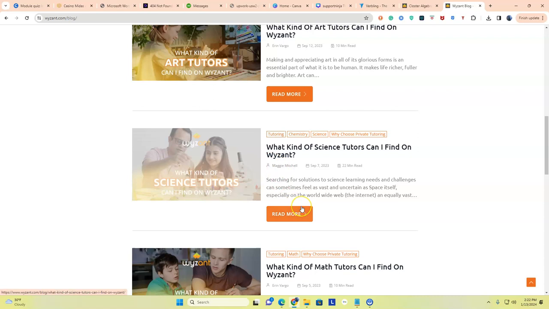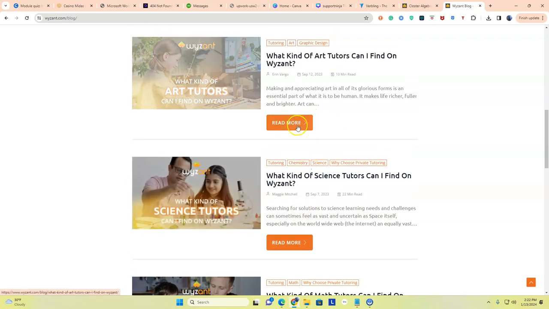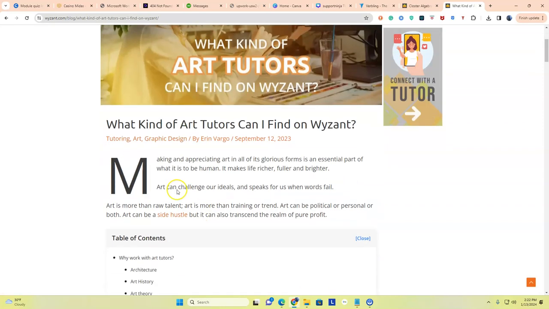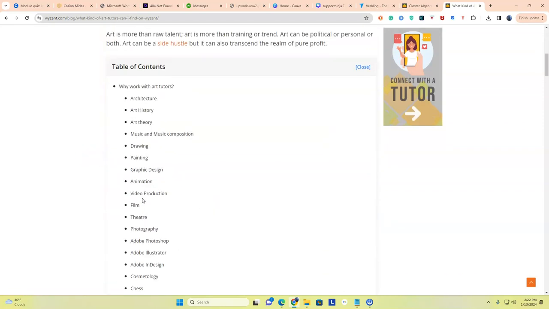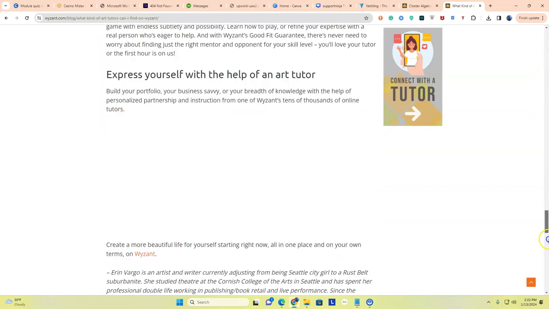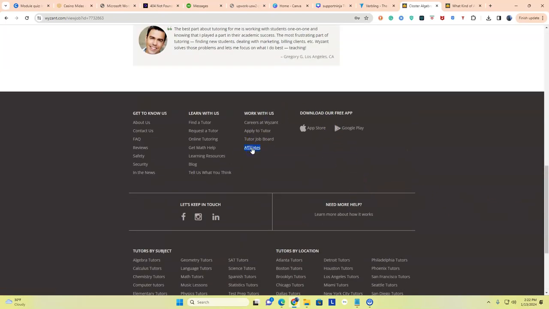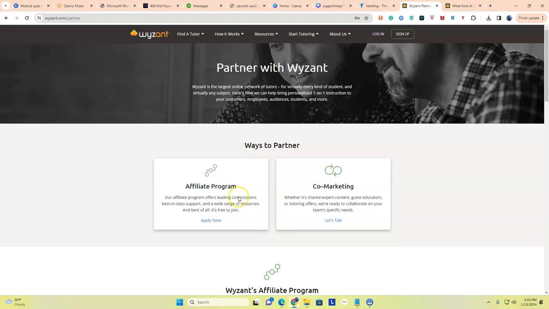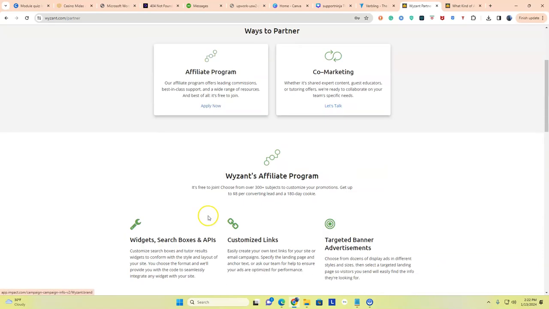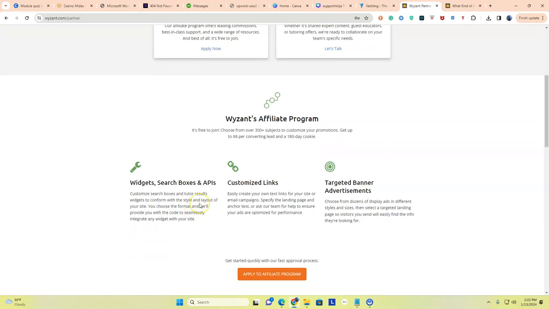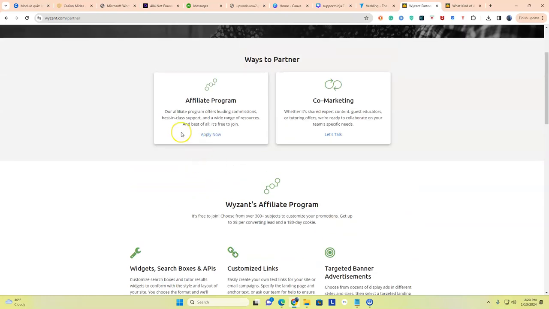Okay. So what kind of science tutors can one find? What kind of tutors can you find in Wyzant? So here we go. And read up about this too, you know, especially if you want to hone your craft. And if you want to make extra money, just go on the footer and apply for the affiliate program. And this would be great for you to reach other tutors. So people who want a tutor, you can actually let them know that, hey, there's a way you can earn extra money by applying your skills to Wyzant. And you can tutor online and get jobs very quickly because people are looking to pay less than what they pay the average tutor. So that's why they use Wyzant. It's quick, it's cheaper, and that way you can find more people.